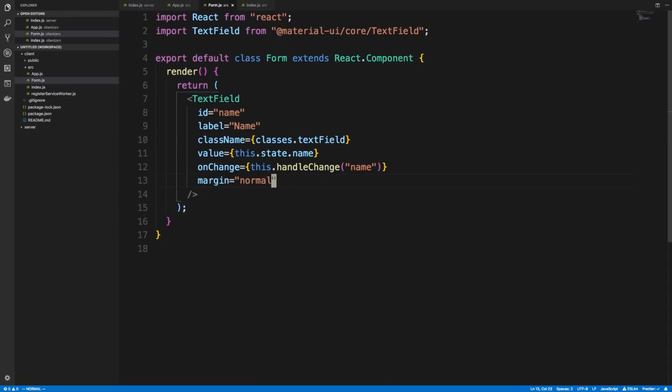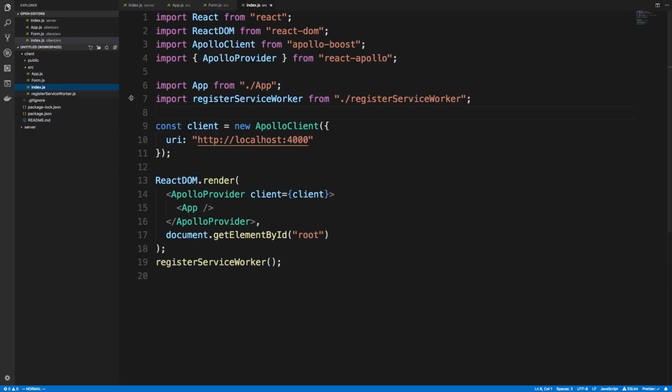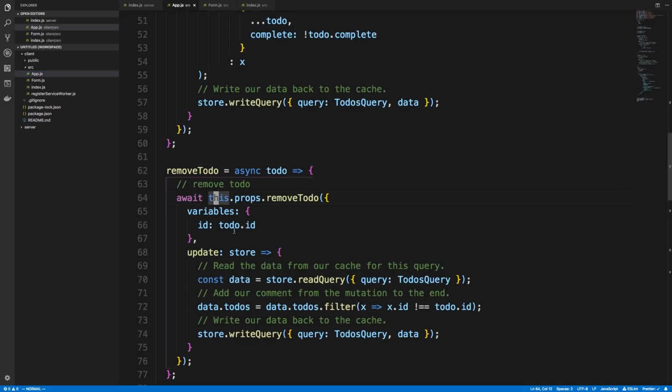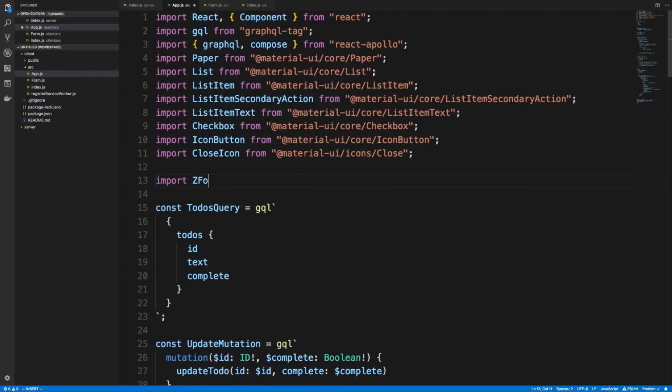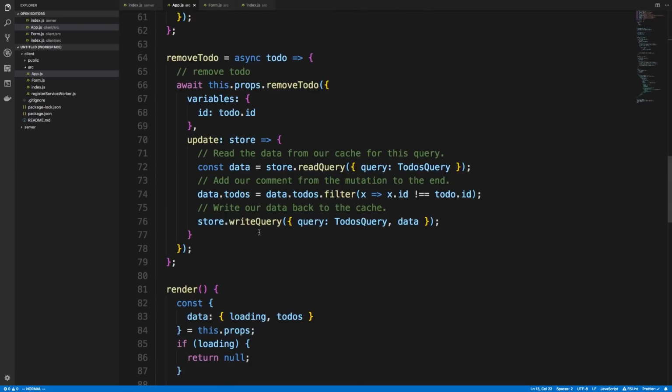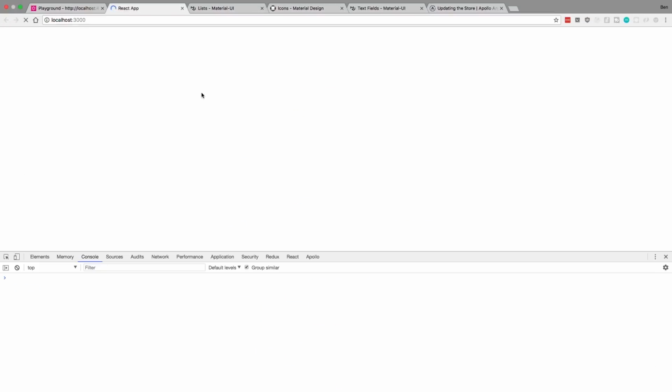Okay, so we're going to talk about onChange and value in a second. I'm going to remove those three fields and the ID. The label, I'm going to call this to do, and I'm now just going to render in our app that form. So first, I guess we should import it. So import form from /form. Capitalization is important there. And we're going to render it between the paper and the list. So now we should see an input field, and we do.